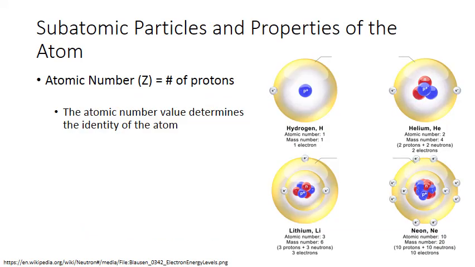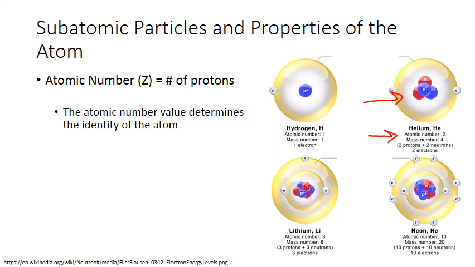The number of subatomic particles in an atom determines its major properties. The number of protons is known as the atomic number, and it is uniquely associated with the identity of the atom. For example, every atom that contains one proton has an atomic number of one, is an atom of hydrogen, and has all the properties of that element. If we increase the number of protons to two — an atomic number of two — the identity switches to helium, and all the properties of that atom correspond to those of the element helium.